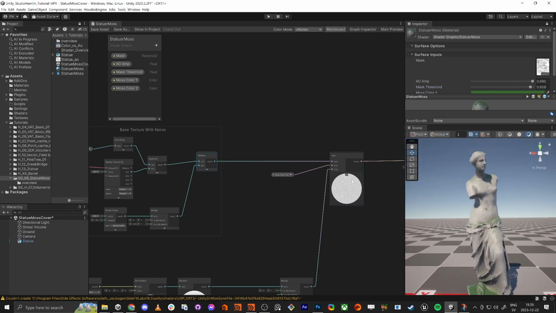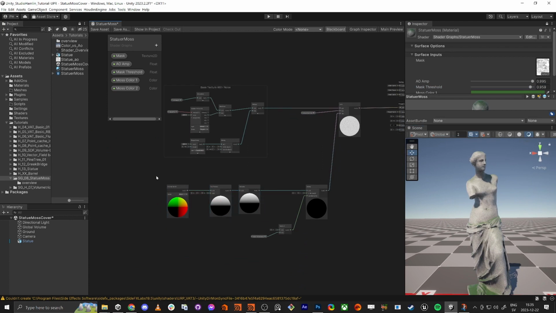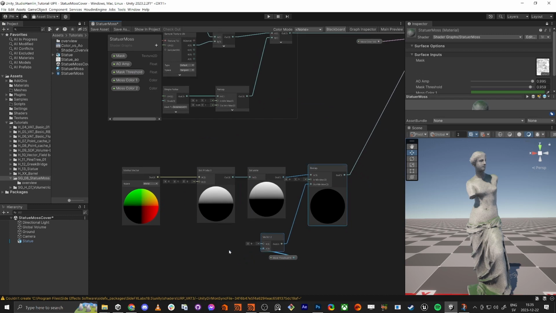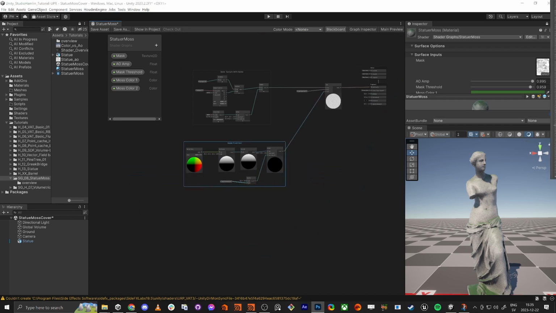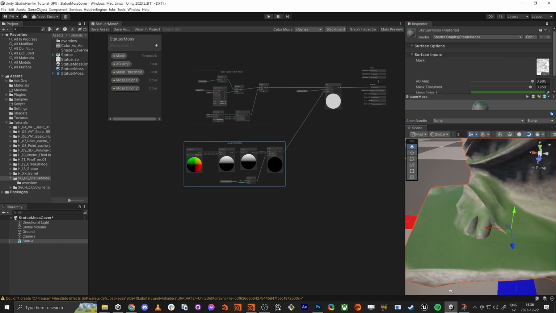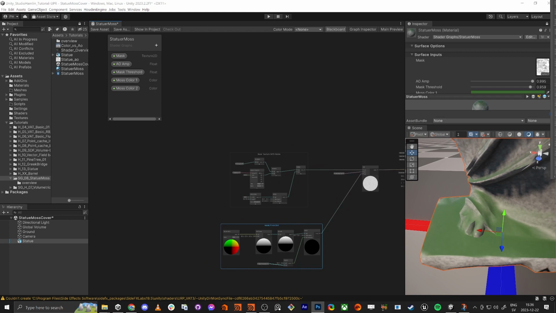So this is good. We're just going to wrap this up and move it here, and we're going to call this part mask from dot. So that's nice. What we want to do now is make this green look more mossy, right? So we're going to use some noise for that.